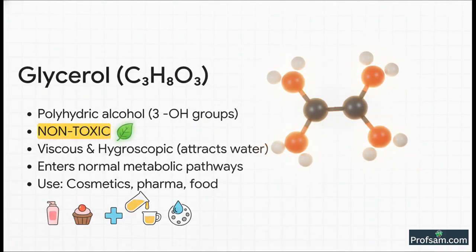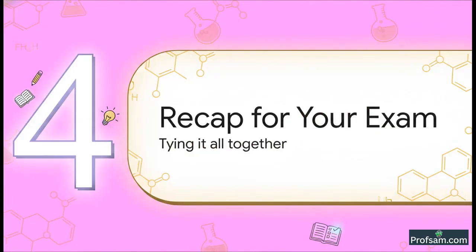So to recap glycerol, it is a non-toxic alcohol with three OH groups, which makes it a polyhydric alcohol. This structure is what makes it viscous and hygroscopic. That's a technical term which simply means it attracts water. It is broken down safely by the body and is very common in cosmetics, medicines, and even in food products to keep them moist.